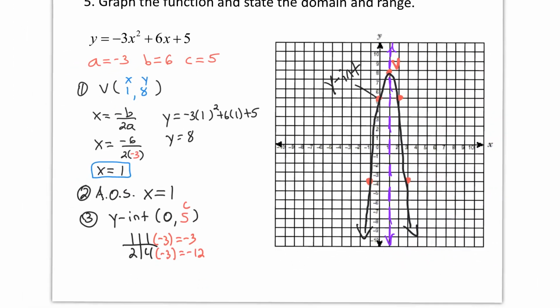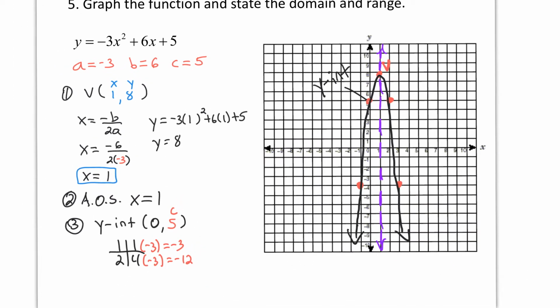So now we need to find the domain and the range. Remember, domain are your x values, and in a parabola, your x values are all real numbers, and your range are your y values, and that depends on where the vertex is. So right now, we're going to use y is less than or equal to, because from the vertex right here, the parabola is going down, under the vertex. So we use less than or equal to, and we need to use the y coordinate of the vertex, which is 8. So I put an 8 right there. That is my range.